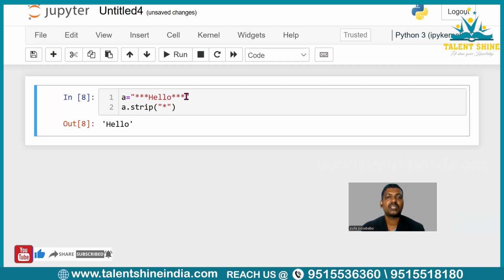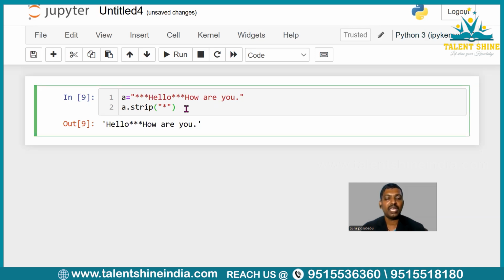So I hope you could understand. Suppose I continue the string like this here. Now, let me execute it. In this case, all the leading stars have been removed, but the stars in the middle won't be removed. So do remember, this method is going to remove leading and trailing characters, that's it. It won't remove the middle. So I hope it is clear to everybody.